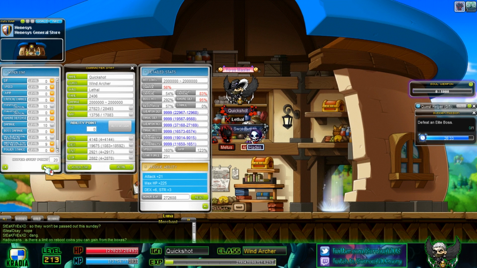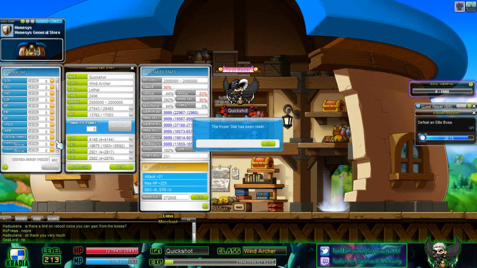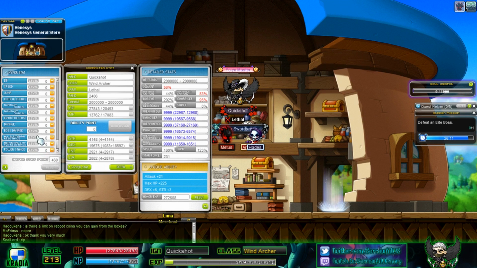First things first, whether you put 1 point into something or you invested all your points, it costs 10 million mesos to reset them no matter what. Even though I have points left, it's still going to cost 10 million mesos, and I'm going to reset it for you guys. At level 213 you're going to have 460 points. You guys could just use that as a quick little guide.